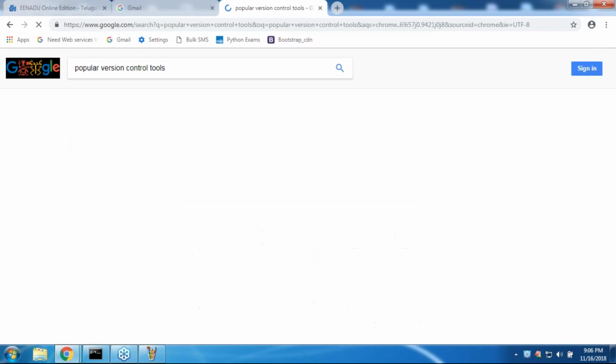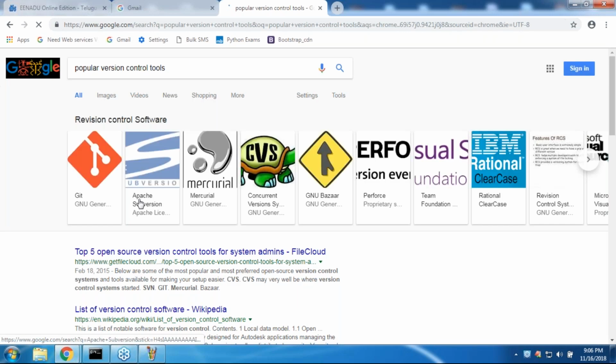First Git came, next Apache Subversion, then Mercurial, next Concurrent Versions System, CVS, then GNU Bazaar, then Visual Studio Team Foundation Server from Microsoft, TFS. Next IBM Rational ClearCase, which is from IBM, sir.